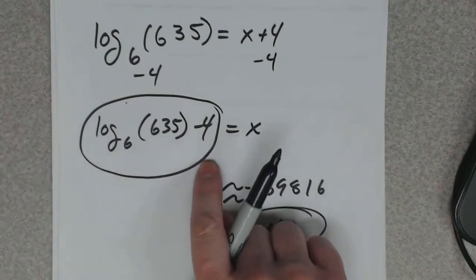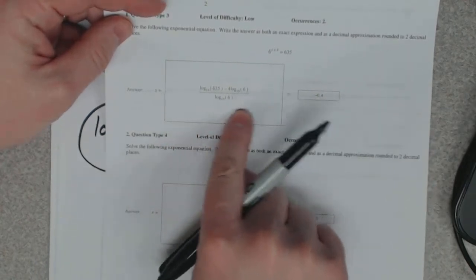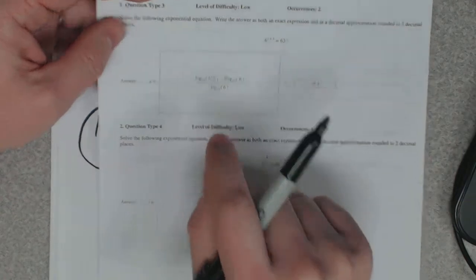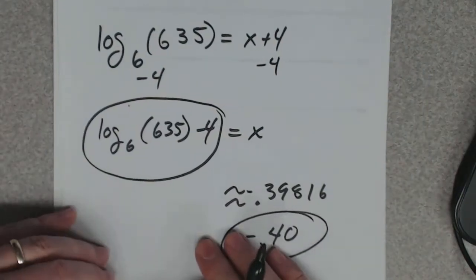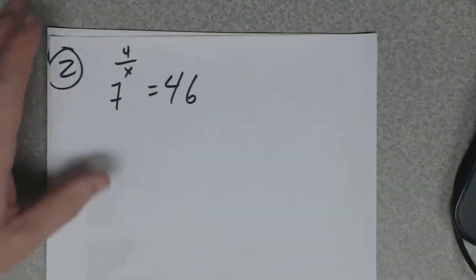Now, on your worksheet, it has something completely different. If you go to Hogs, it does something completely different, and it's much more confusing in my opinion. I would suggest you just do it this way. It's a lot easier. Hogs takes both of those. So there's number 1.